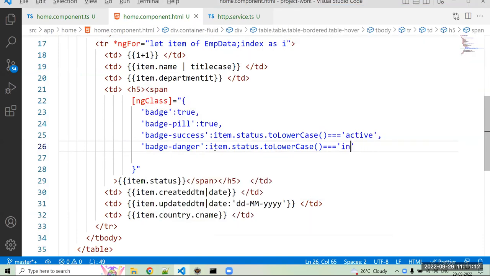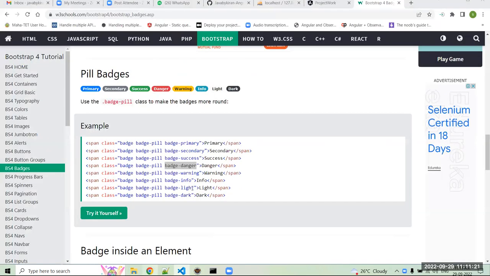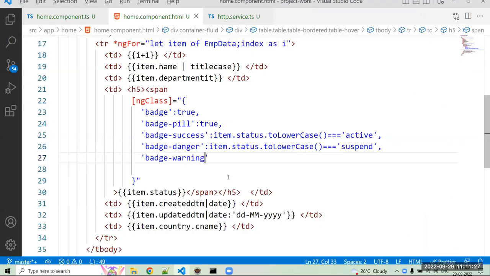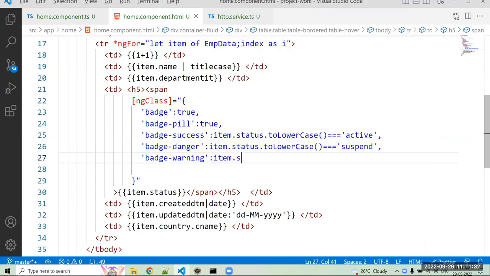Sorry, not inactive, suspended. Same case, I can apply another class. For the warning class, I just copy that badge-warning. Now just mention here atom.status.toLowerCase, triple equal to, and just mention inactive.